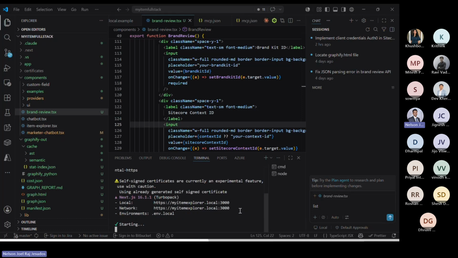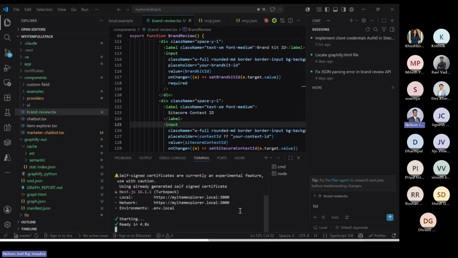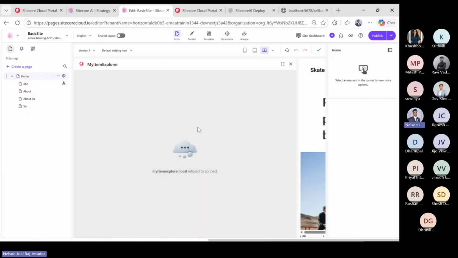Okay, the first thing is that in order to create a custom marketplace application, we need to go to the portal and do some configuration, which we'll talk about. Before that, I'll show this one first, and we'll talk about that configuration.